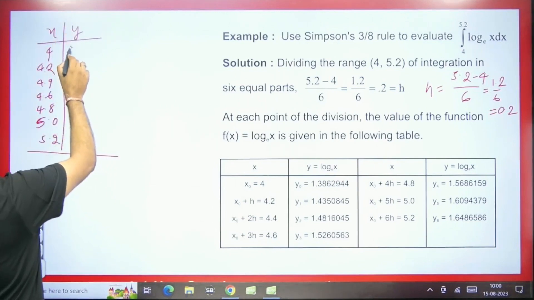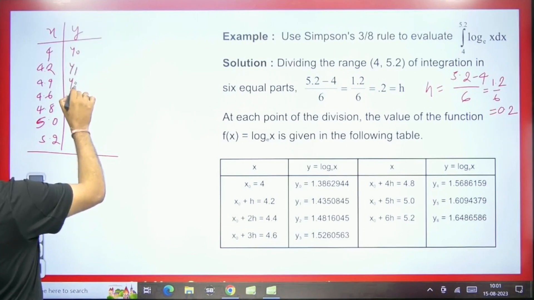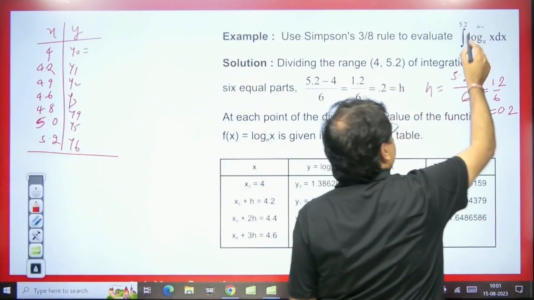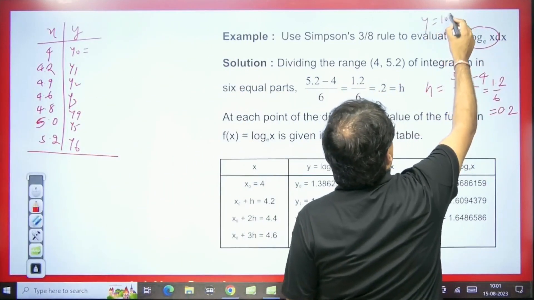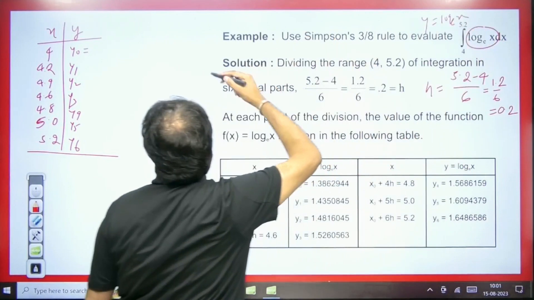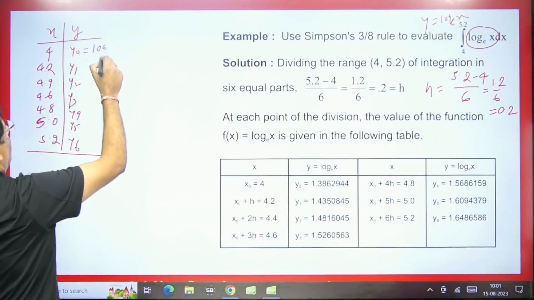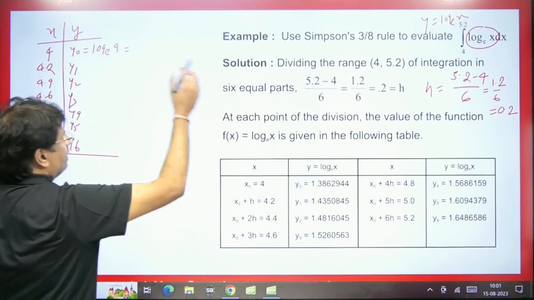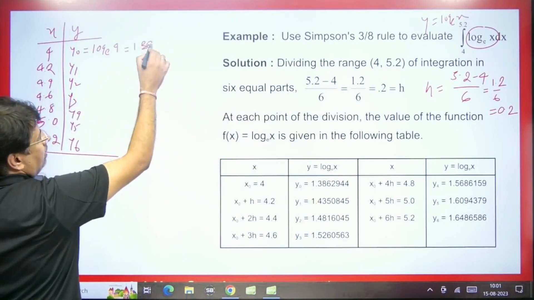Here we have its corresponding y0, y1, y2, y3, y4, y5 and y6. Here what will be the value of y0? The function y that we have is log x. So where there is x when we will put it there, this will come as log e4 and its value is 1.3862. This will be ln whenever you have log base e. Then in the calculator, you need to use ln. Students sometimes make mistake here.